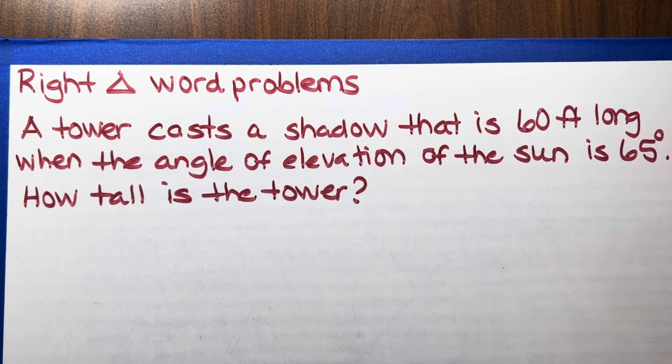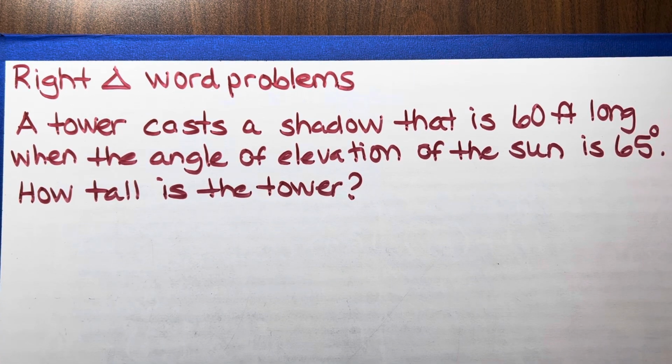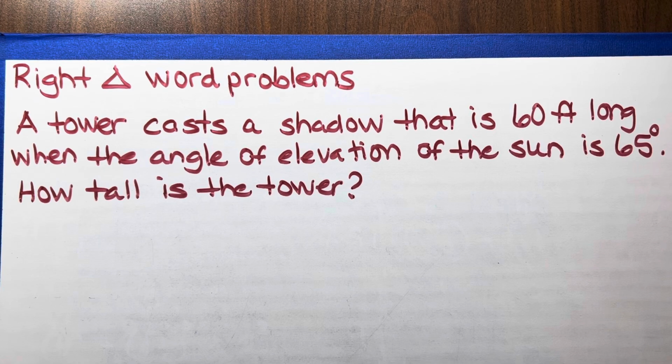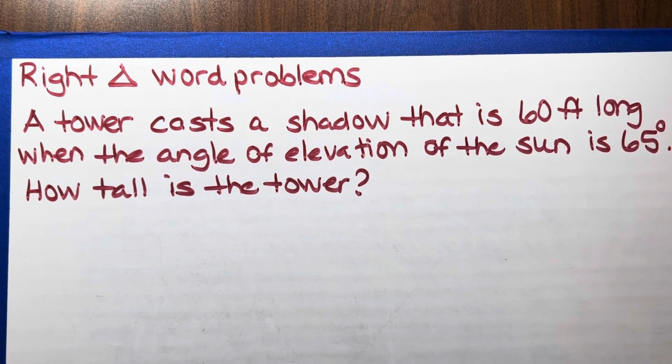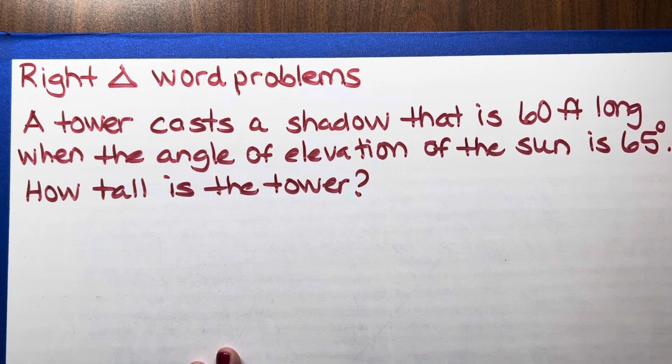Today's topic is solving some right triangle word problems using our trig functions. So you may want to pause for a moment and write down this word problem before we start it so that you have that as a reference. What we're going to need to do for these problems is construct our own right triangle based on the information that we're given. So let's read this together.